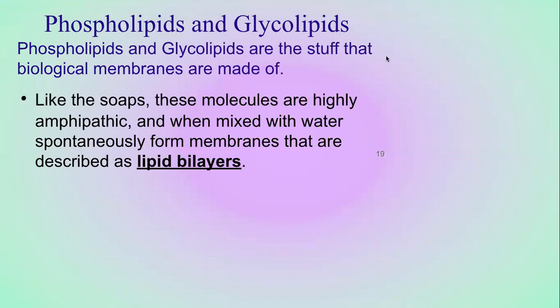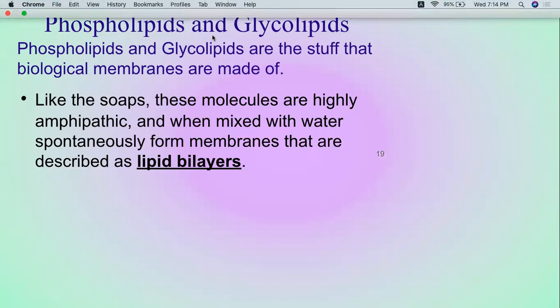So now that we've covered triglycerides, we're going to build on that concept, and we're going to talk about phospholipids and glycolipids. These are very important because this is what biological membranes are made of. Our cells have a membrane around them, and you can find phospholipids and glycolipids here. We're going to talk about something called being amphipathic. If you use hand soap or bar soaps, these molecules are amphipathic. Essentially, that means these molecules have a polar component as well as a non-polar component. And this is what makes our lipid bilayer.